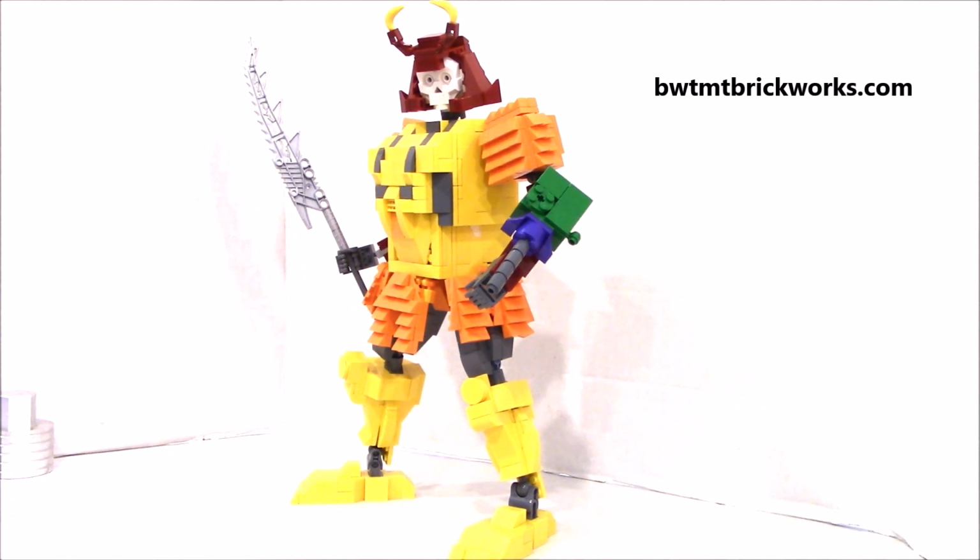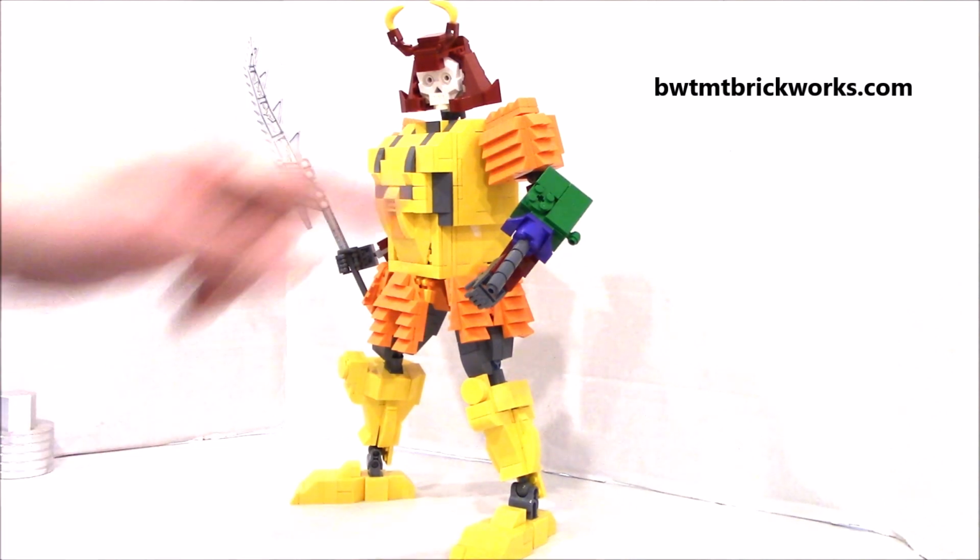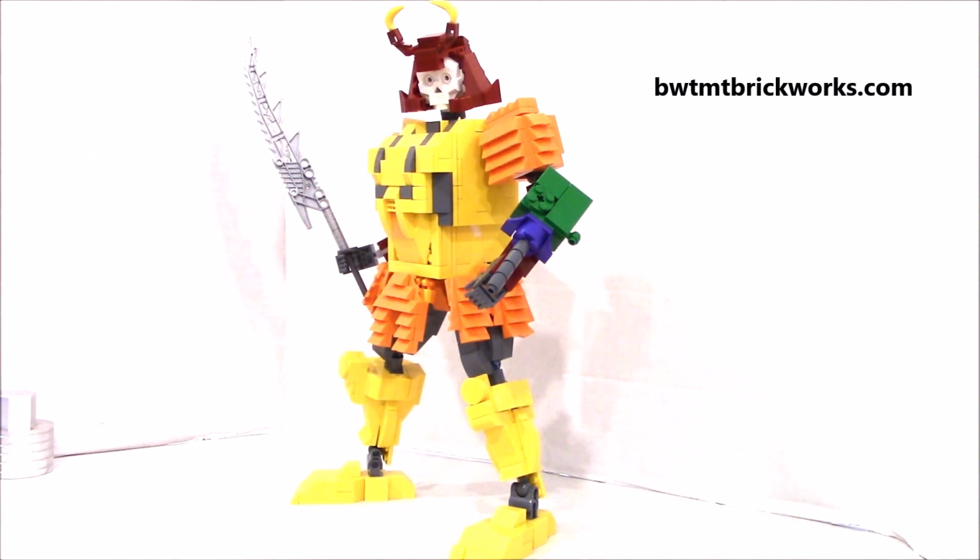Boys of the Most Toys coming at you again with something interesting, and this time it's Bludgeon, the Pretender Bludgeon. We've seen a lot of Bludgeons in the more recent past that usually have them as a tank mode. Well, this is because the little mini guy inside his Pretender shell is a little tank, and you can also put the turret on here to help as a weapon or a shield for the giant Pretender.